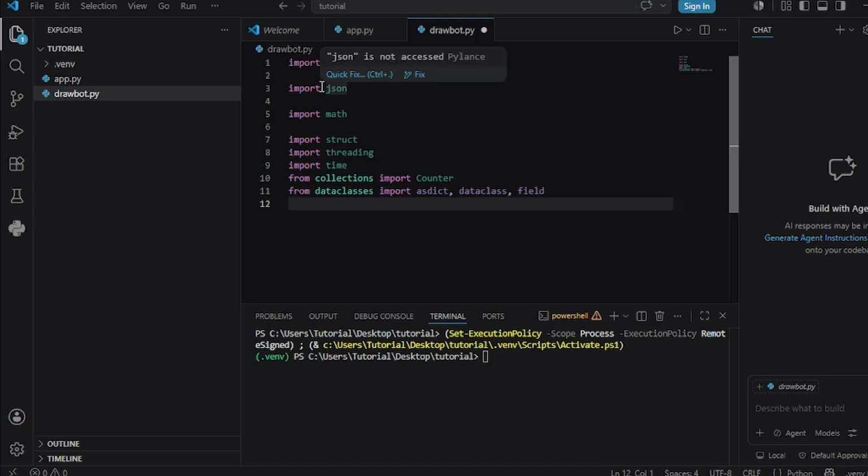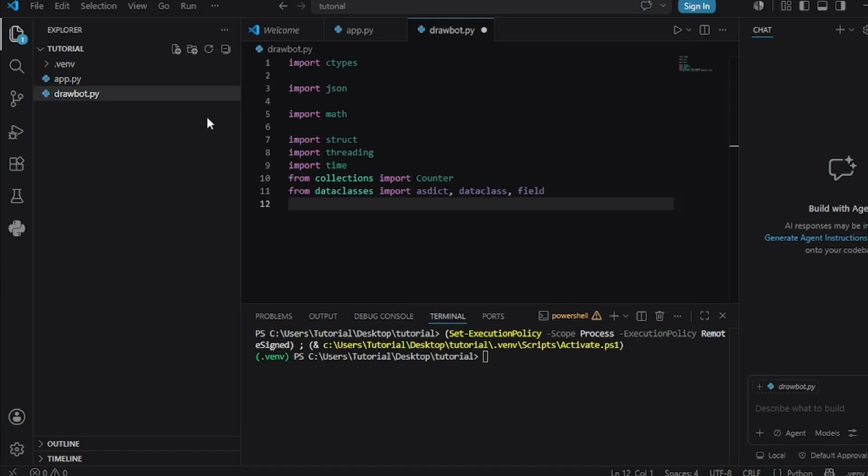And then json allows us to store settings. We're going to have a JSON file later which is going to save our settings for our app, because we're basically creating an app right now, and we want to store the settings that the user puts in, such as the delay time and all that. And math just allows you to do different math things. We're going to be using it to resize images and deal with colors and stuff.